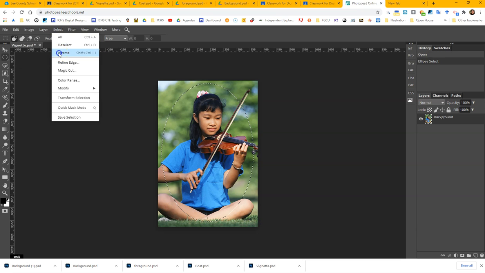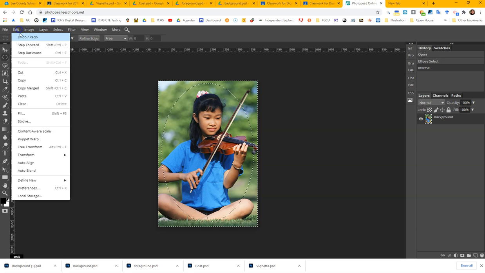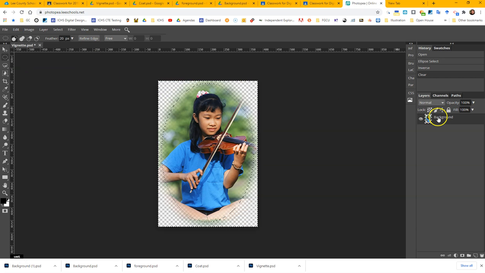Select, Inverse, Edit, Cut. What you'll notice in Photopea is it automatically defaults to the little checkered background, indicating that it's transparent. So it's not going to give you a colored, white or black fade.